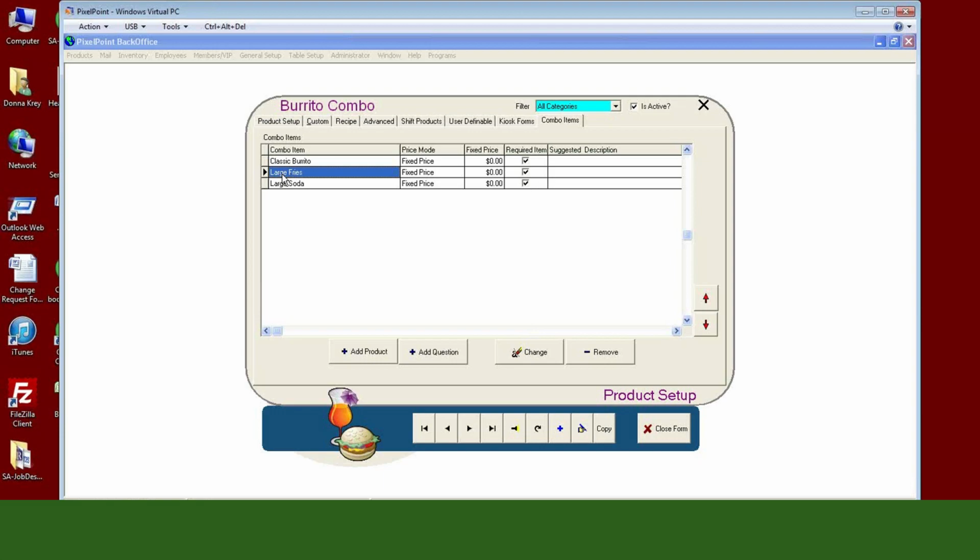This is something they just need to know in their training documentation, on how much cheaper it ends up being if you combo it. Do you want to combo this? Do you want to add a large soda for an additional 50 cents? If they say yes, they can hit the button that says yes, and we'll automatically turn it into the burrito combo. They don't have to go back and void out the classic burrito or the large fry that they've already rung up. It'll automatically void out those 2 items and turn it into the burrito combo if you use the auto combo recognition functionality.